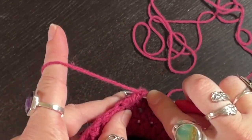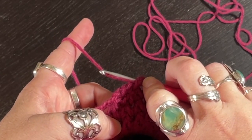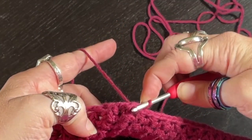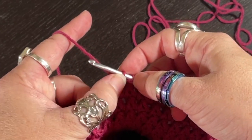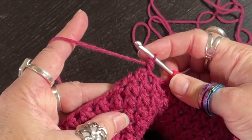We're going to go in and stick through, take our yarn across the front of that hook, pull up. I'll keep my hand out of the shadow as much as I can. Pull through and up. We want to keep them so the original loop is behind the loop we just pulled up. And then yarn over and pull through.